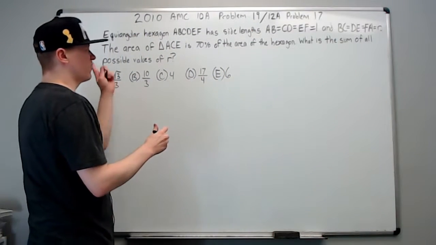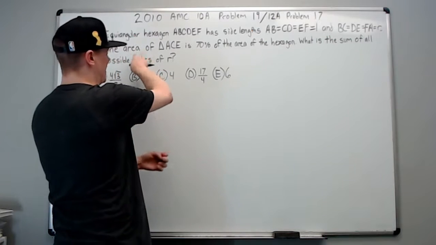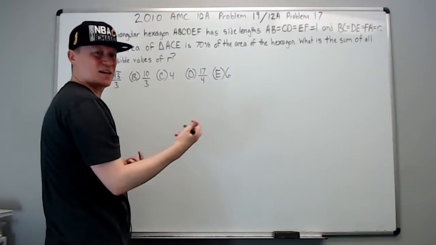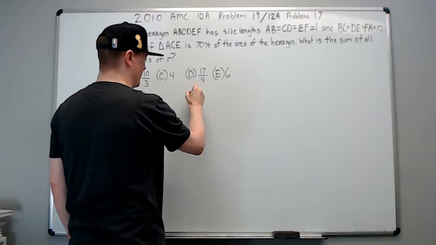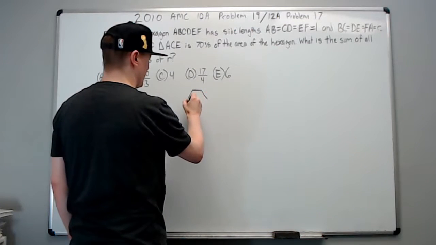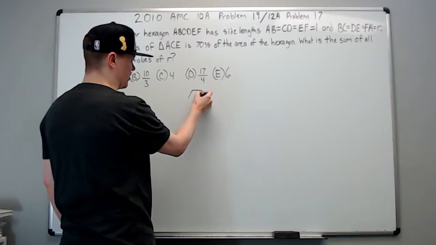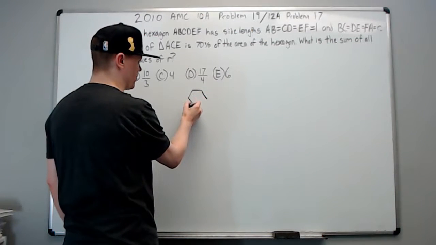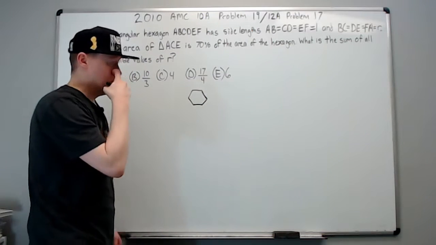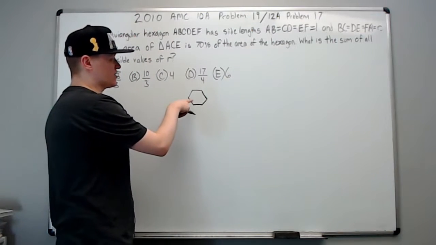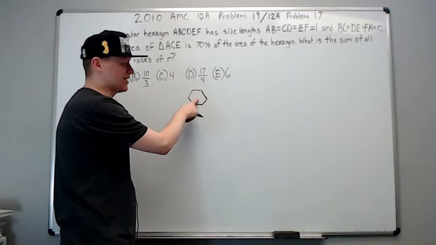Well, how can we do this? Before we move on, because you're not going to understand what triangle ACE is without drawing a picture. So first off, think of a regular hexagon, right? It looks something like this. Once you get the upper part drawn, the other side should be parallel to those sides, right? This isn't a perfect one. In fact, it looks horrible, but I'm going to take it. So this is kind of what a regular hexagon looks like.